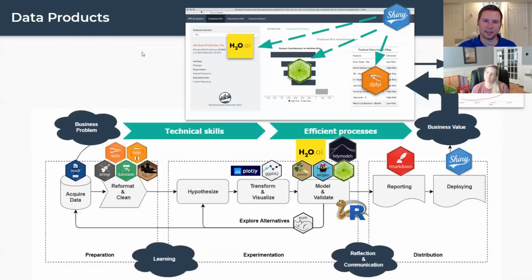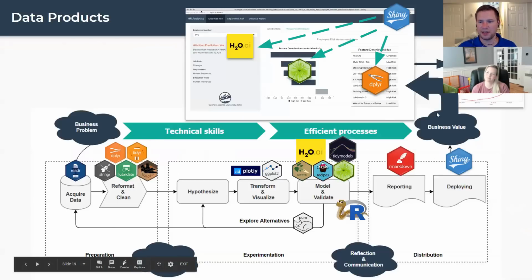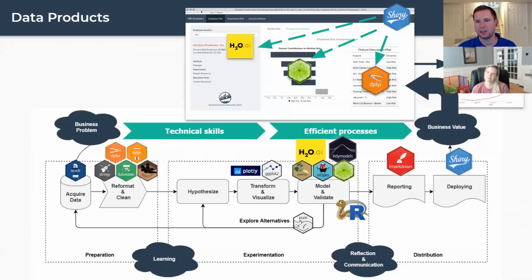Okay, so what I've done is taken that same visualization and added on top a web app. What the business sees when you deploy a web app is just something that looks like this. And this is for an HR problem where they're analyzing employee attrition. They don't see what's running under the hood. And that's what you as a data scientist are doing. You're using Shiny and integrating some code for dplyr to make this table here. And you're integrating this package called Lime to create this feature contribution plot. And then you're using H2O to create an algorithm that indicates for this particular employee, number 891, that they're 47% at risk of leaving the company.